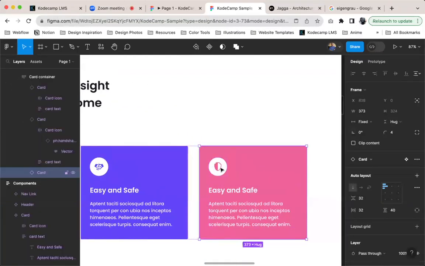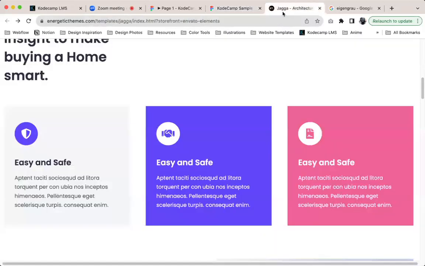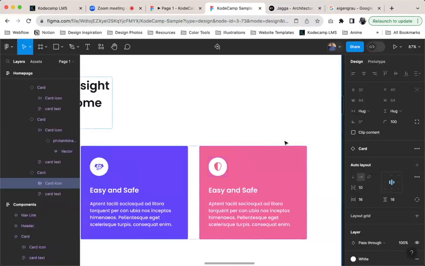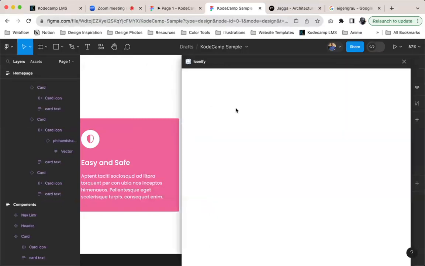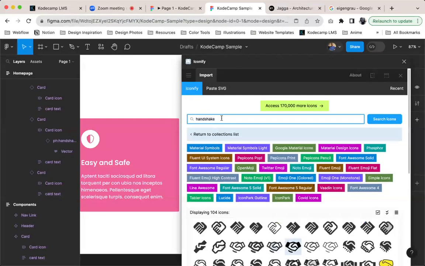So the last one we want to change is this icon. Let's say this looks like a document icon. So I go back to Iconify. This is actually a long journey. There are different icon packs that you can get where all the icons are already named appropriately and are all components. You just need to paste it on your Figma file, and once you go to that swap instance, you search and you find everything you're looking for. But since we're doing rush work, I'm just going to search for documents, because that looks like a document icon.